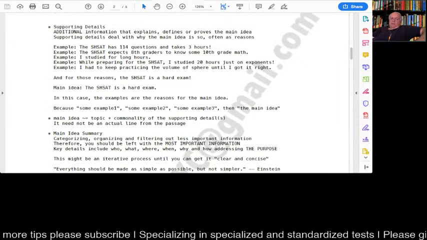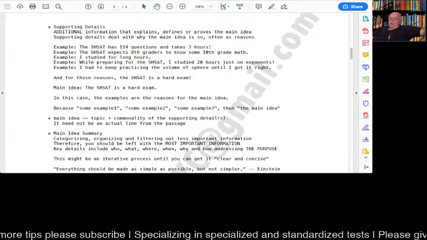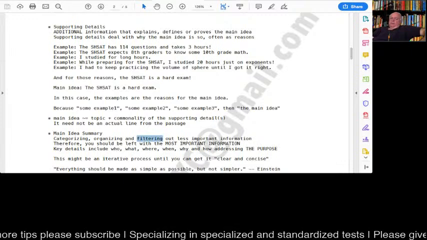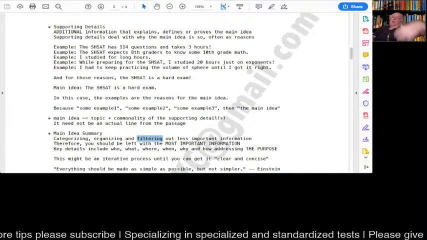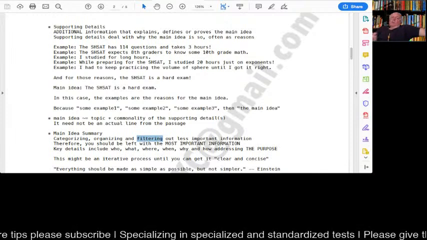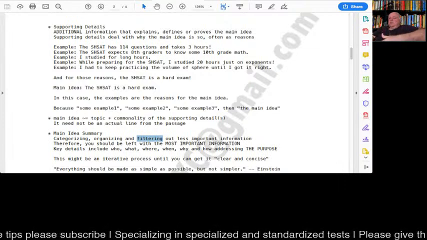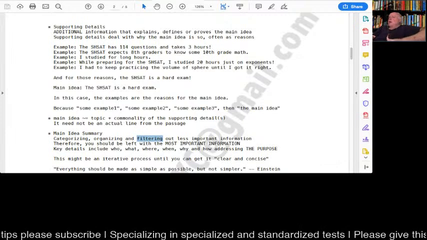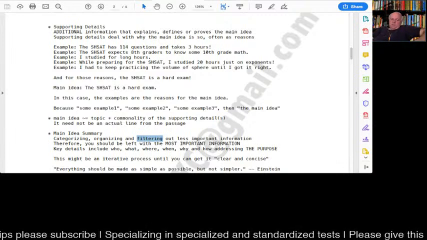So the main idea is about categorizing, organizing, and filtering out. You have to do the filtering out on these passages, and in your own reading. You're going to end up getting a job or trying to follow instructions or whatever. You have to separate the wheat from the chaff, so to speak. You have to find what's really important here. What must I do? And what's sundry and extra miscellaneous information that may or may not matter, or it may matter, but it might be just an add-on addition or something. All right? So there's things like that.